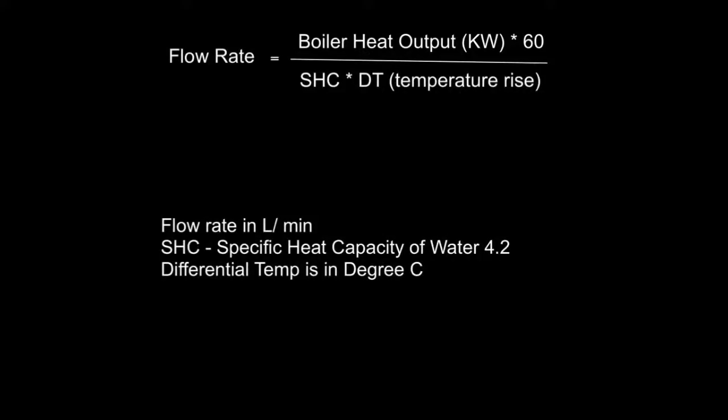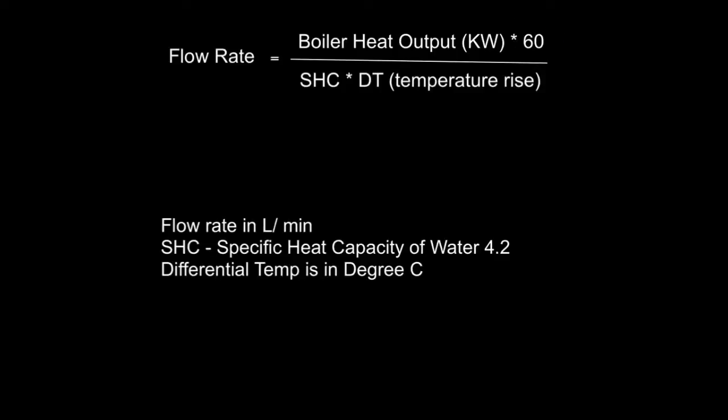The equation of the mass flow rate and calculating it in this way often assists us in diagnosing and fault finding our heating system. The actual equation is given as the function of the boiler heat output in kilowatts divided by the specific heat capacity of water, which is a constant and its figure is 4.2, multiplied by the temperature rise, sometimes referred to as the differential temperature. Now notice that the boiler heat output is effectively the boiler heat input less our losses.